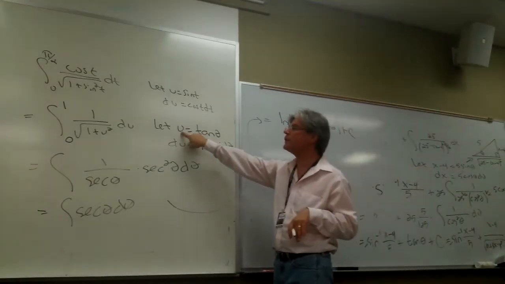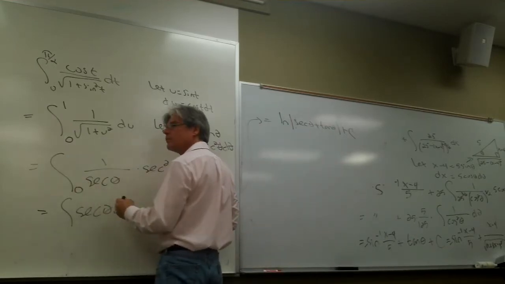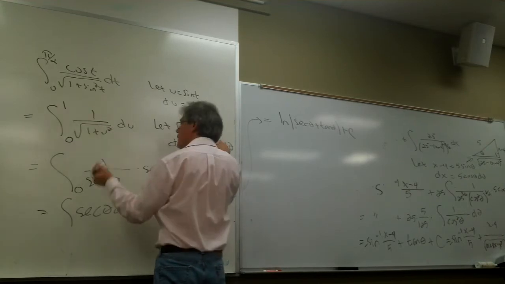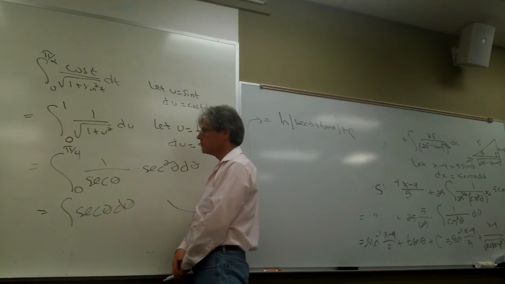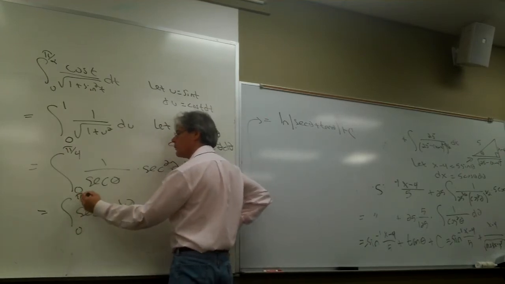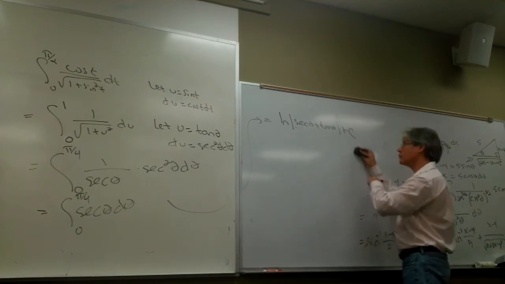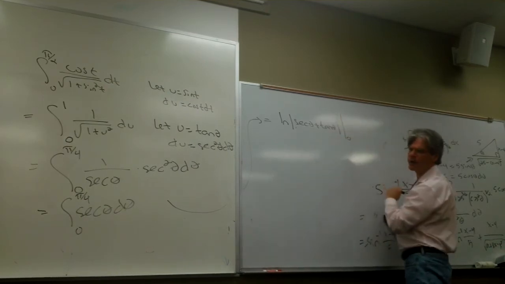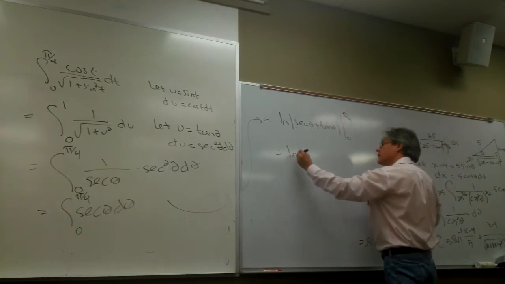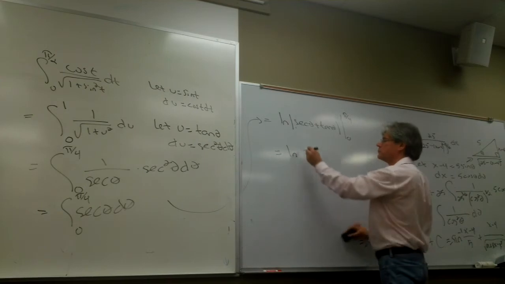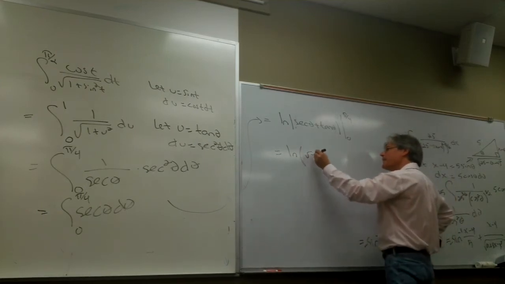Because I think if u is equal to 0, then theta is going to have to be this. But if u is equal to 1, theta is going to have to be this. So, from here to here. And then, I really did forget, I had a definite integral. And then, from here to, was it pi quarters? But then evaluating, I said evaluating. Root 2 plus 1.